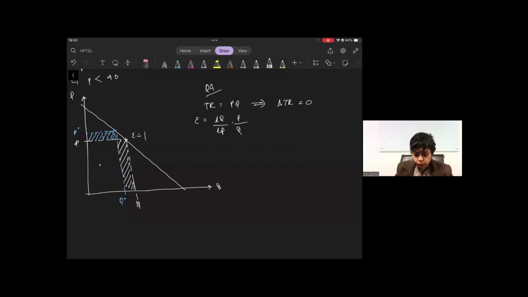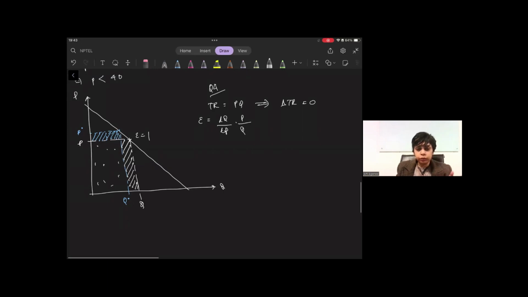Okay. Now you can see here this whole white rectangle is P into Q, right? You can say that's the total revenue. And this blue rectangle with the blue sides is P naught into Q naught, which is after change. Now, this is the extra you are gaining here, the change in price and quantity. There's some additional revenue from the extra in price, and there is some loss in revenue from the decrease in quantity, right? What we are saying is that for the case of epsilon equal to one, this and this become equal. So total revenue does not change at that point.